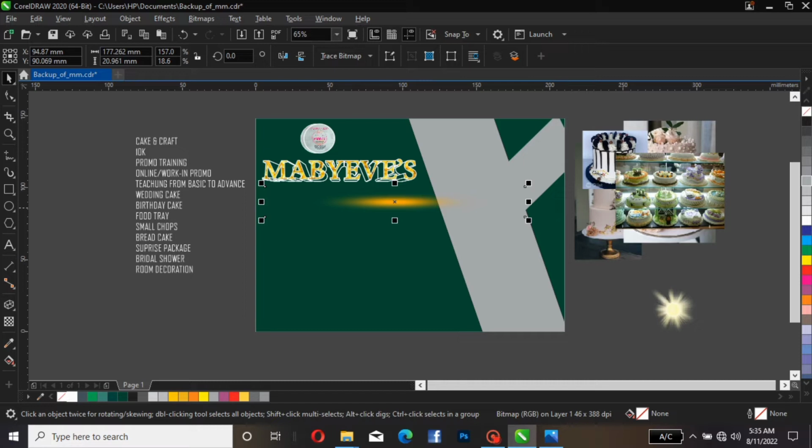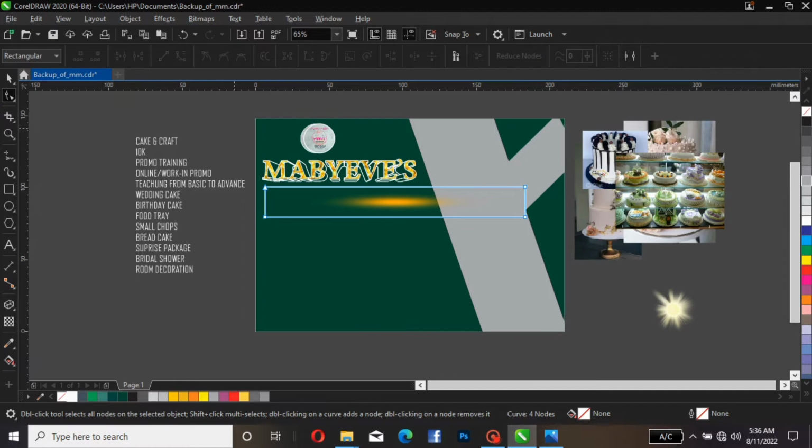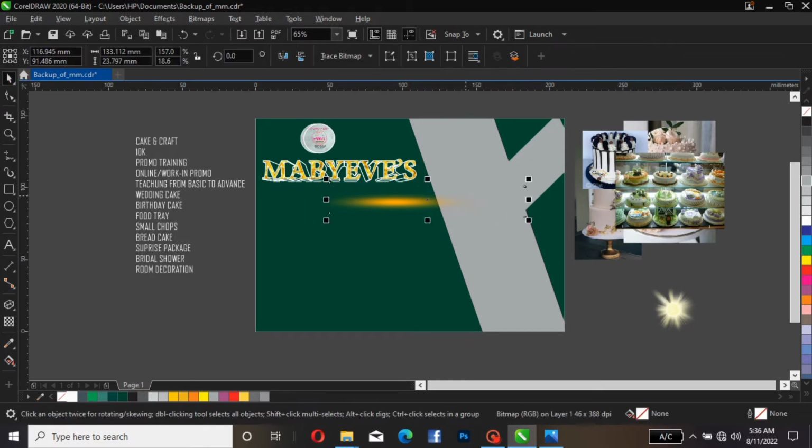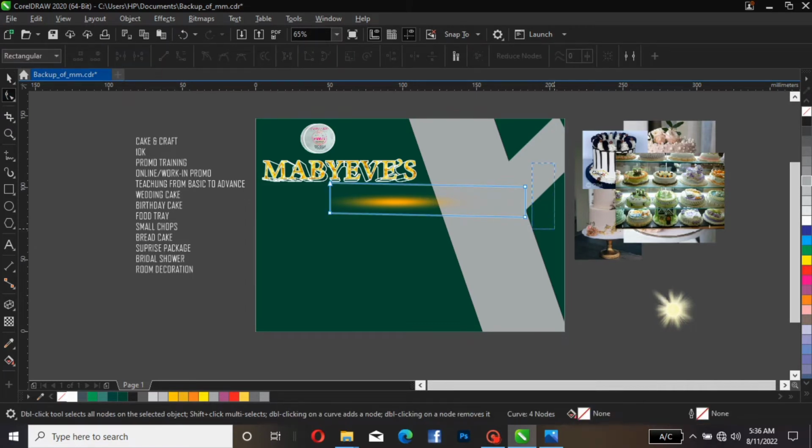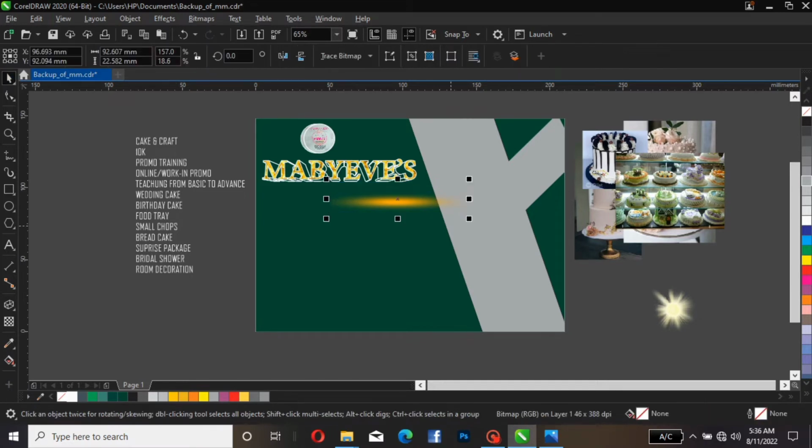Let's go over to this our shape tools, then left click over here, then highlight it small, then come over here and click. Make sure you can see now, then you drag it inside a little bit. Then drop the tools. The same thing is applicable here. You click on this shape tools, come over here and drag. Let's drop the tools and bring it over here. I think this is what we need now.